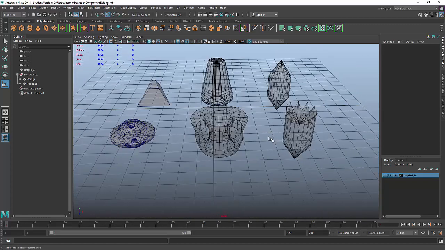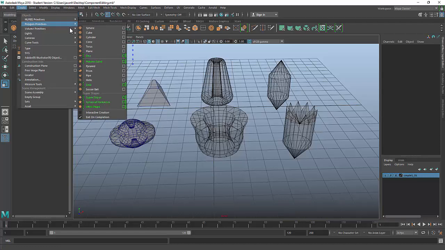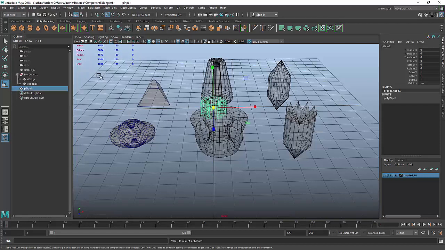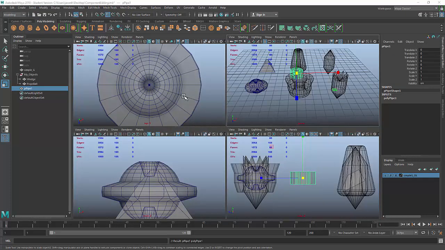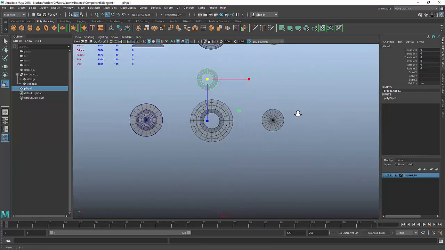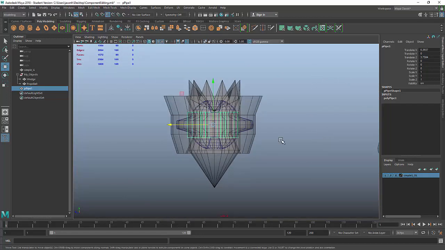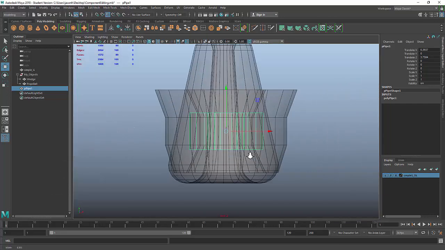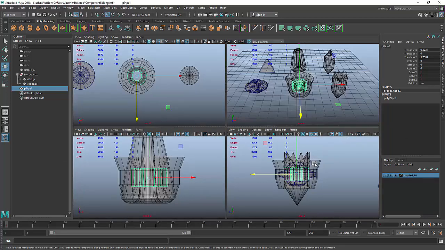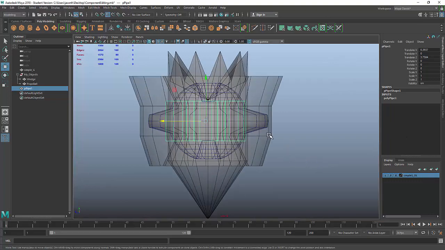Easiest starting shape is going to be a pipe. We don't see that here on the shelf. It's not there by default, but we can get to it from Create, Polygon Primitives, and drop down to Pipe. We need to align it. So we'll spacebar into our top viewport, and we'll take this again using Vert Snap. I'll align it in one axis. I'll align it in the other axis. We'll spacebar into either the front view or the side view to see which view gives us the best angle of the shot. I think I'll use this one.